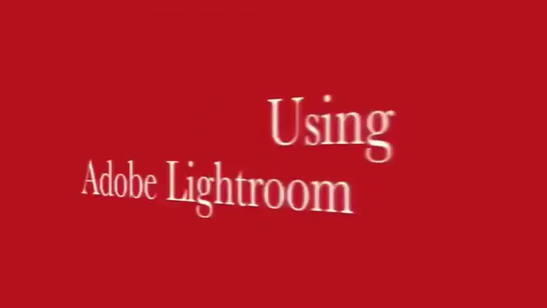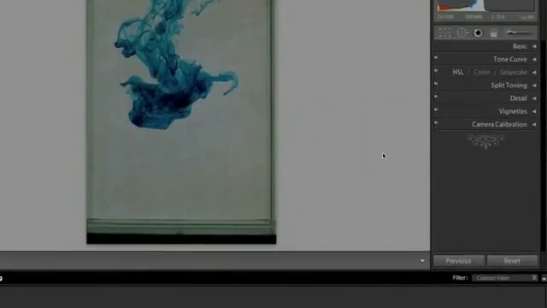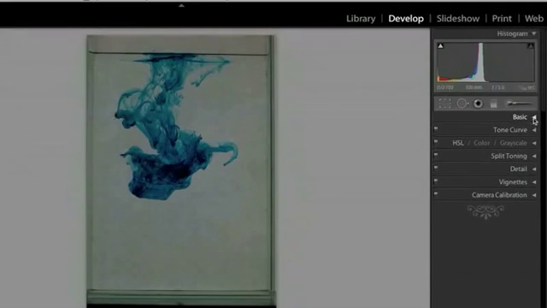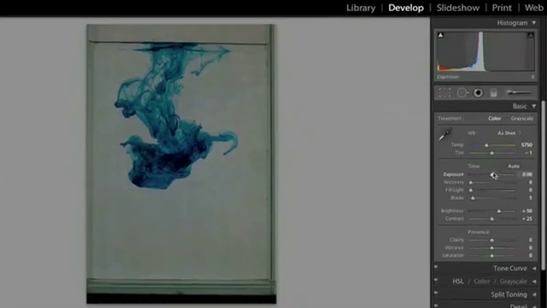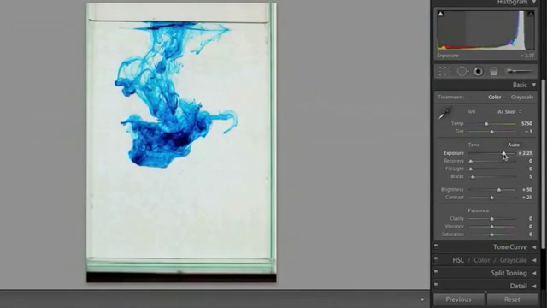Here's how we do the same things using Adobe Lightroom. Here's our image. We've already rotated it. And if you go to the basic menu, it's exactly the same settings. Take your exposure right up to 3.00. Your contrast went up to +50.